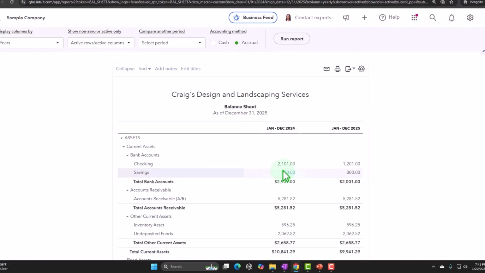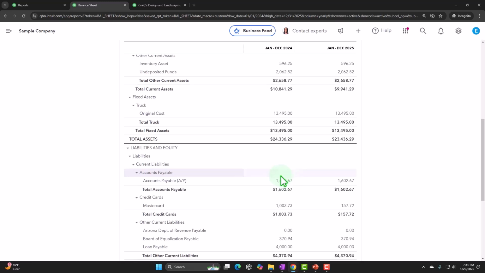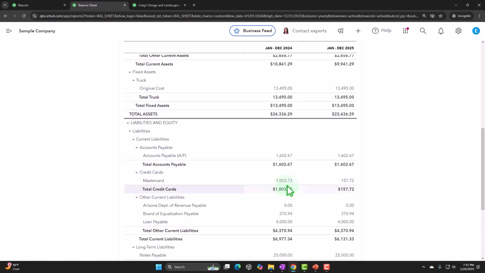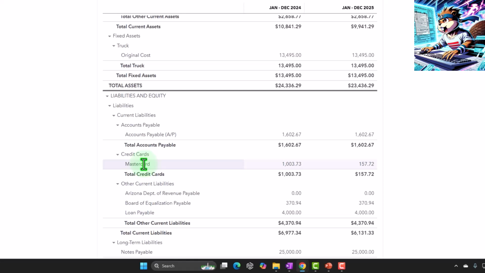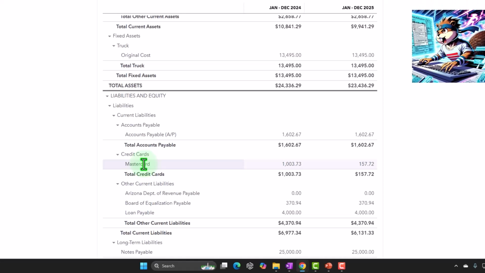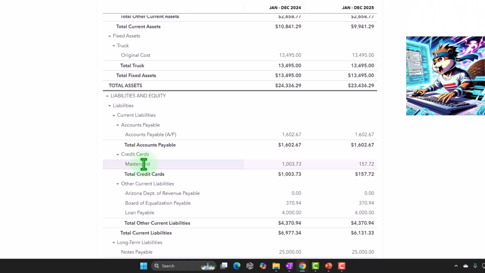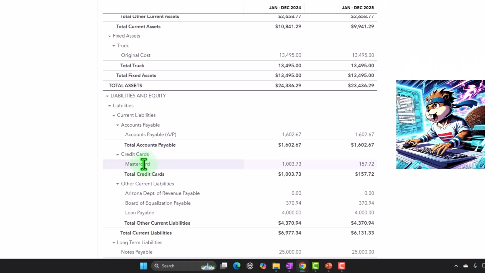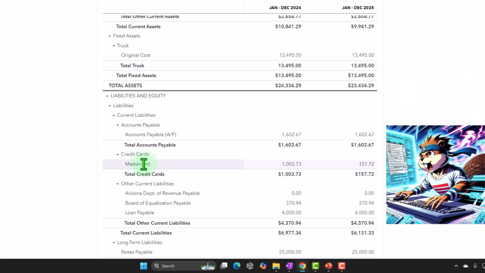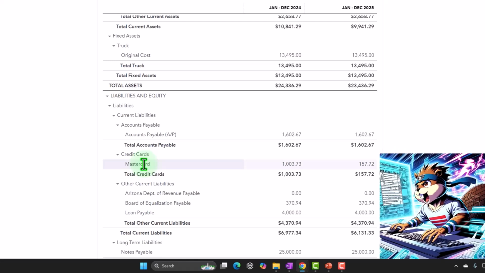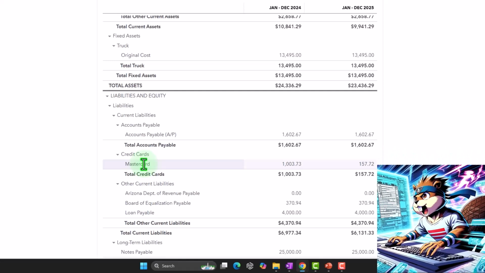Okay, well, let's think about the credit card now. With a credit card, note that the credit card basically acts like a checking account in that when you make payments on the credit card, it's still connected to the financial institution. We can still use bank feeds with it. And we might use an expense form with the credit card.